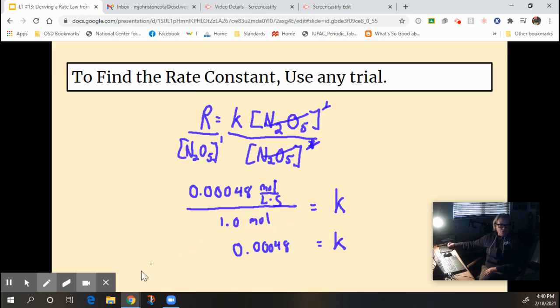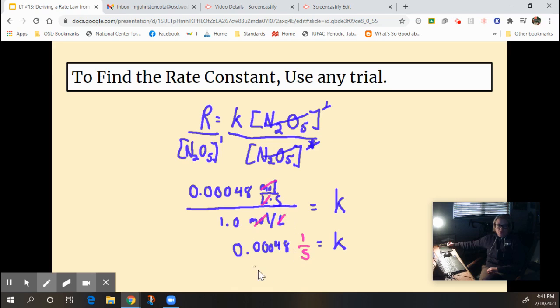And now I need to find some units for K. So there's a good reason why I left these units in the numerator and the denominator, because I really want to see what cancels and what units are going to be left with K. What I did here is I just corrected my concentration to moles per liter. So I can look at these units and see that moles cancel. I can see that liters cancel. And I'm left with seconds in the denominator of this fraction. So that means my units for K in this problem are 1 over seconds.